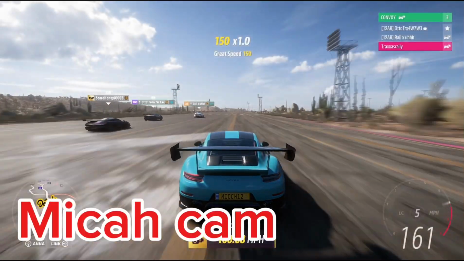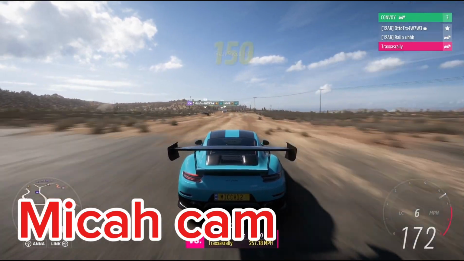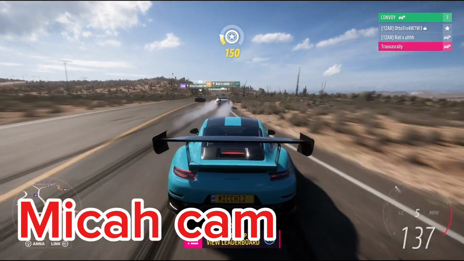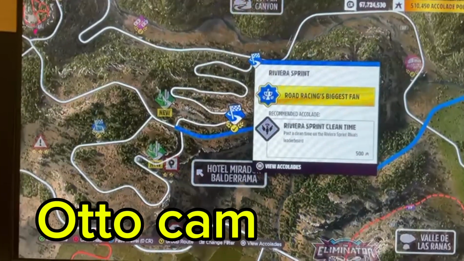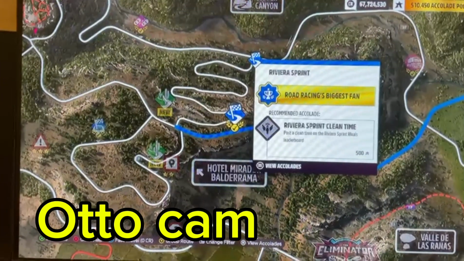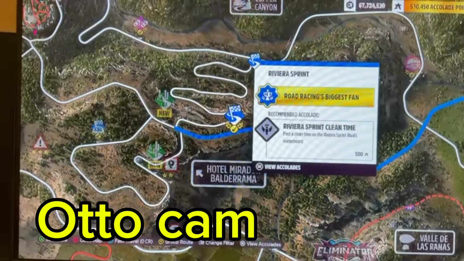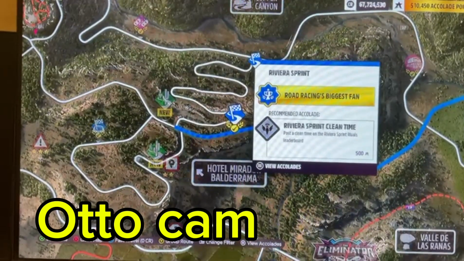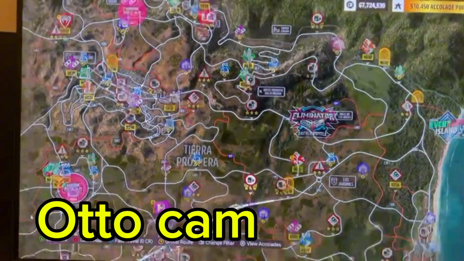However, like I said a minute ago, Eric wins it, which means he wins the drag race. Now, next up, we're going to pick out a race event. And we're going to race there. So, we'll see. So, guys, our race for today's race challenge is going to be the Riviera Sprint, all the way here in the top east and northeast end of the map.